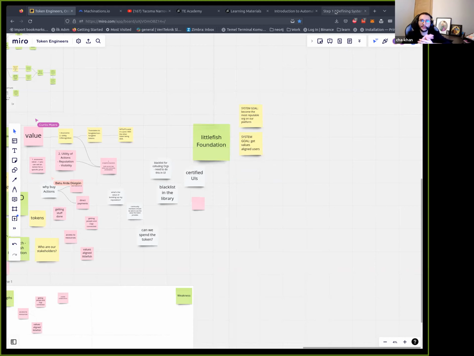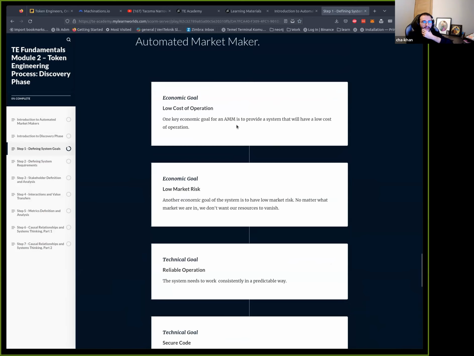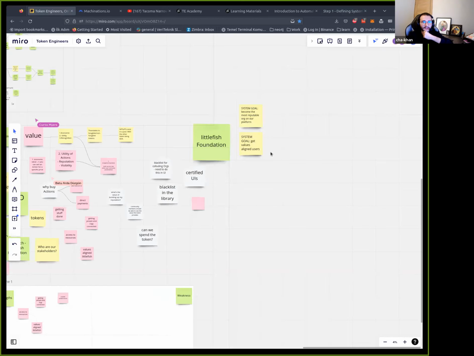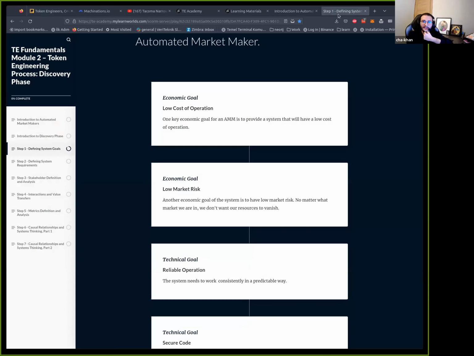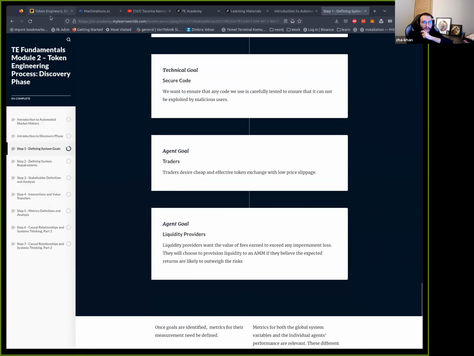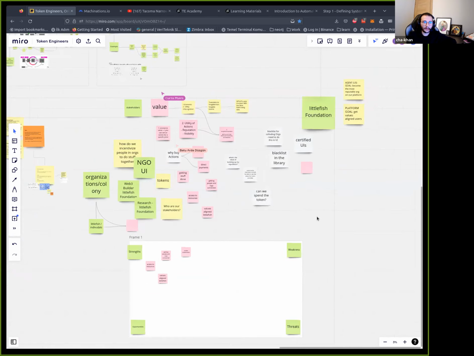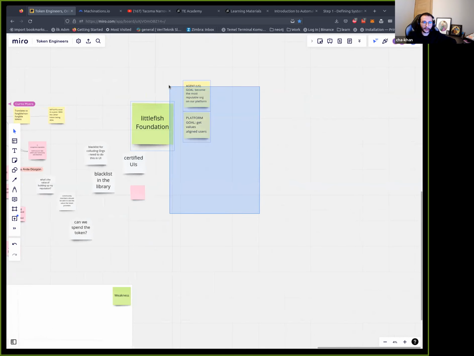No, definitely not. I was just trying to understand if there are parallels to how they're phrasing their system goals to these. These are completely social. Theirs are more economic goals, technical goals, agent goals. So those would be maybe agent goals, or platform goals, if that makes sense. This would be an agent goal, and the agent is us. I don't know, a lot to think about here.